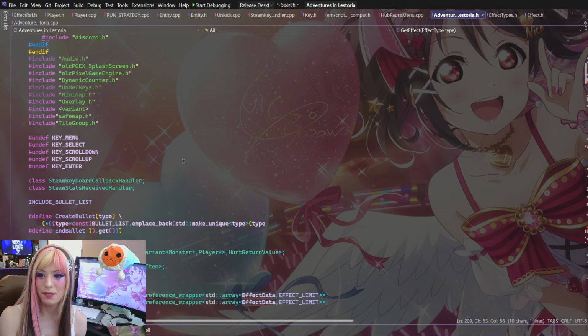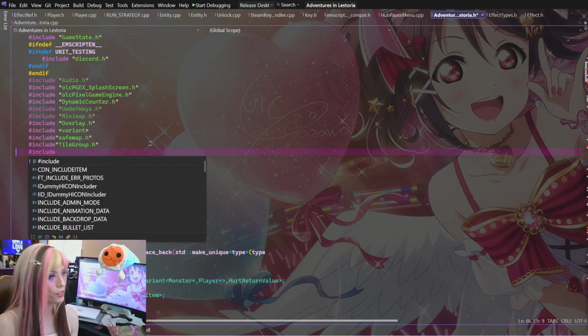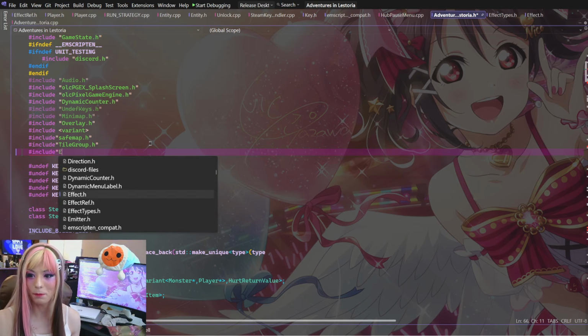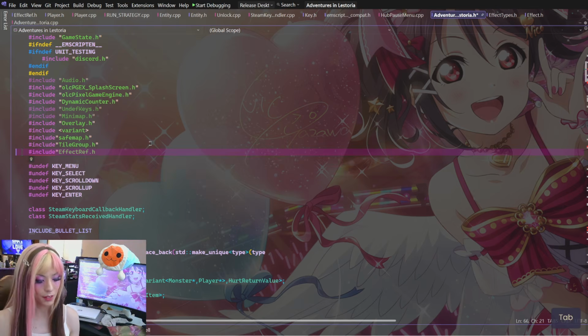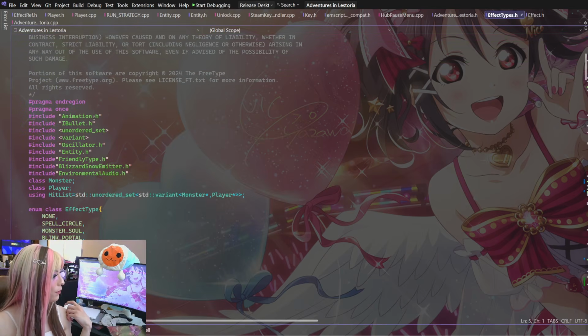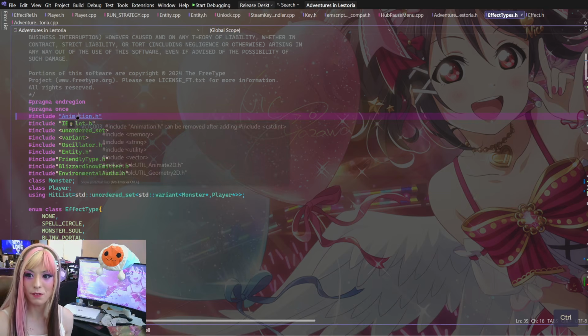So let's see what happens. It might complain, which I don't know if that means we're gonna have to also split up this using. That would be very dumb, but I hope we don't have to, because this might cause a circular reference if effect happens to reference something from Adventures in Lestoria, which so far it looks like we're safe, but again, it's very hard to tell due to how many includes we have.